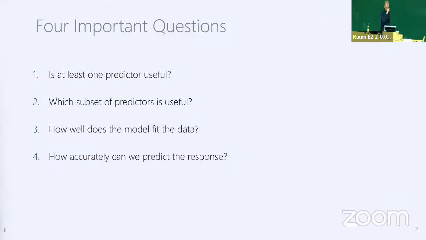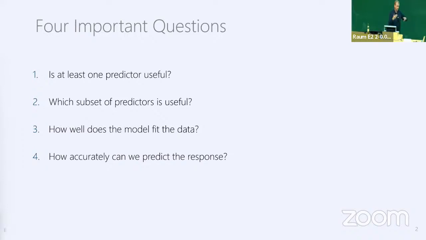Let's get started. In the first half of the lecture, give or take, I want to answer these four questions with you. So, given that we have a bunch of predictors, is at least one of them useful? Is it worth knowing, or is it all just make-believe, and should we tell our domain experts, sorry, no can do, you need to get better data? If there is at least one that is useful, we have another problem, namely, which ones are those, right? Which subsets of predictors are the ones that we should know about? Could again be multiple, but we're going to keep it simple.